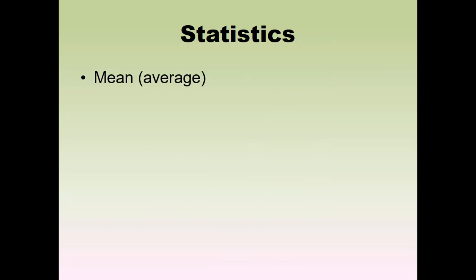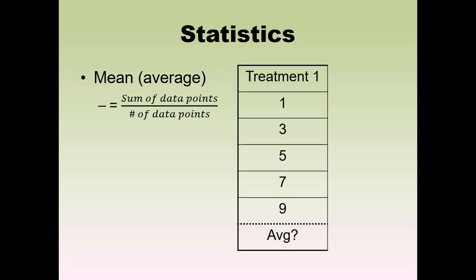The first common statistic that we look at is the mean, often referred to as the average. You'd usually know this as the average. This is where we just add up the data points and divide by the number of data points. But what I want you to realize is that the mean doesn't tell the whole story.